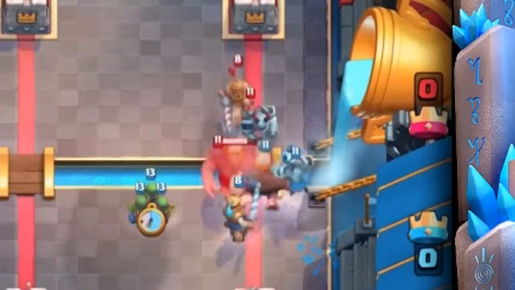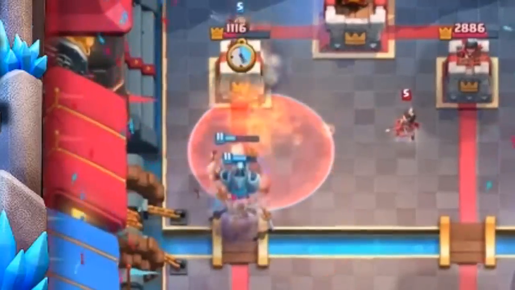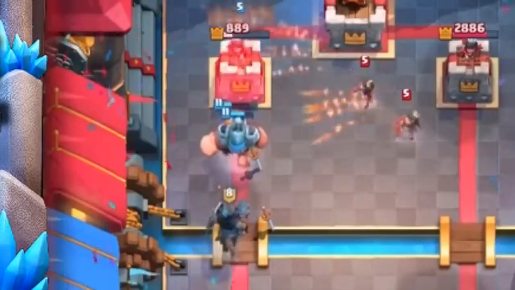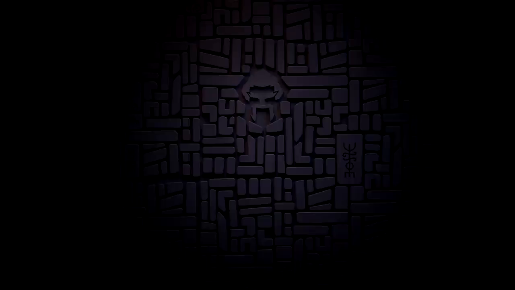Nothing is really better than the Giant Mega Minion combo to have a ton of HP and a ton of point damage. That's why a Giant Mega Minion, an unsexy choice, comes in at number 10 on the list. You really can't go wrong with that duo.